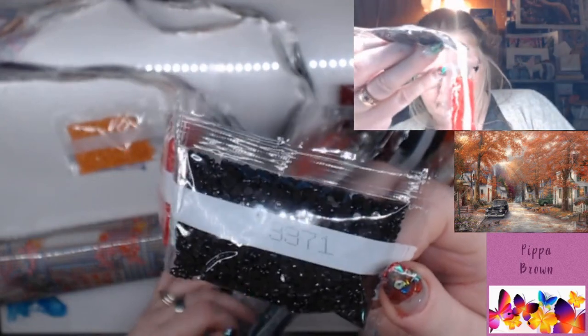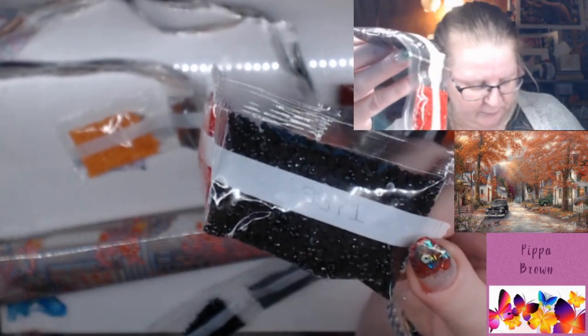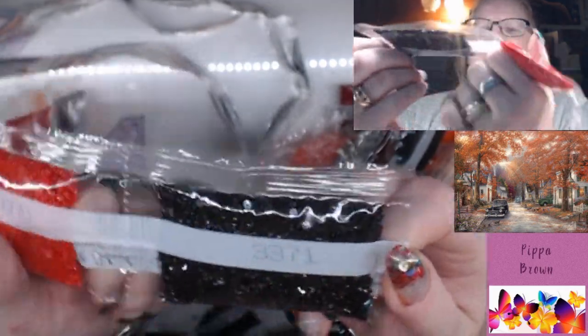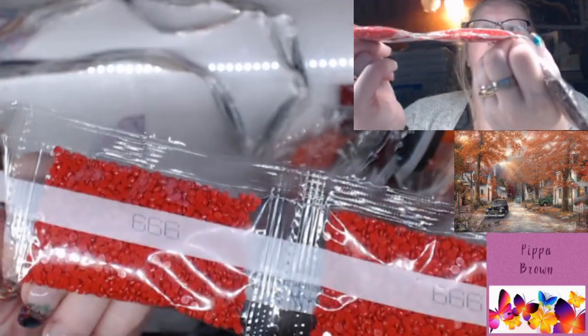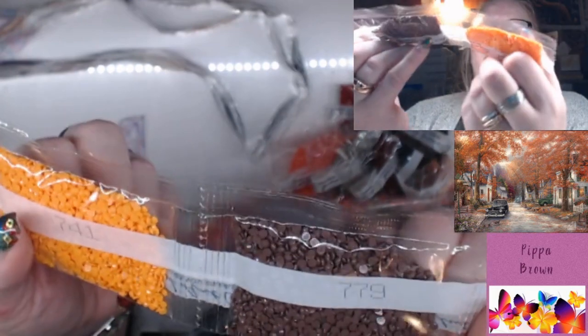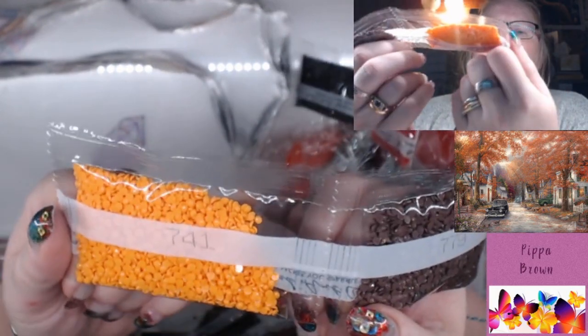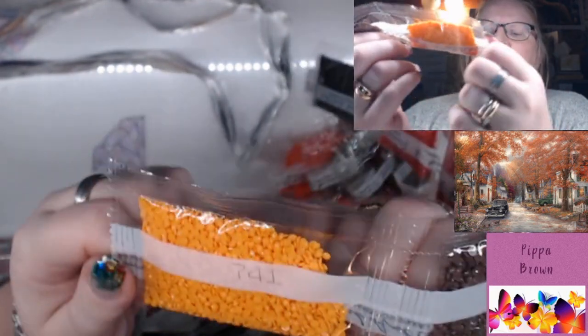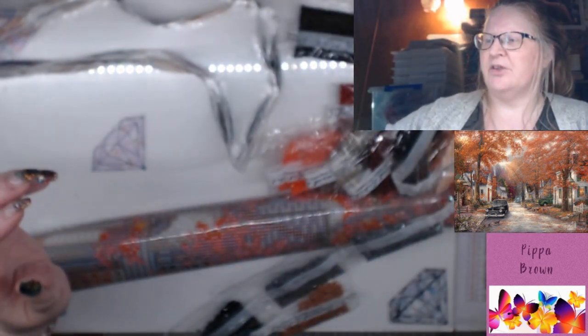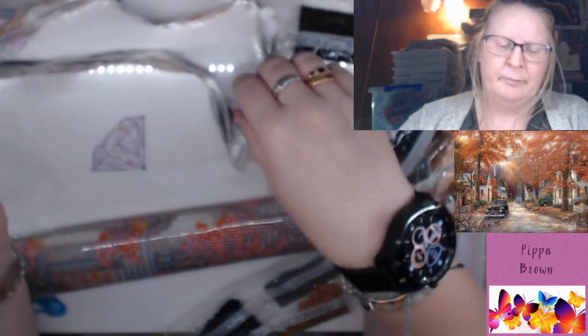3371. Did I say 3371 here? No. 666. Red in the trees, as you'd expect. So we've got lots and lots of red. 779, which is a brown with a bit of a pinky kind of hint. And 741, which is your mustardy yellows. Oranges, kind of.